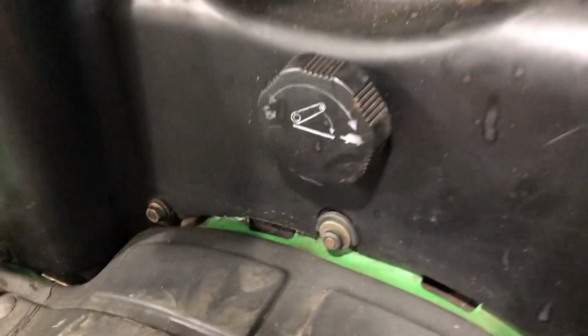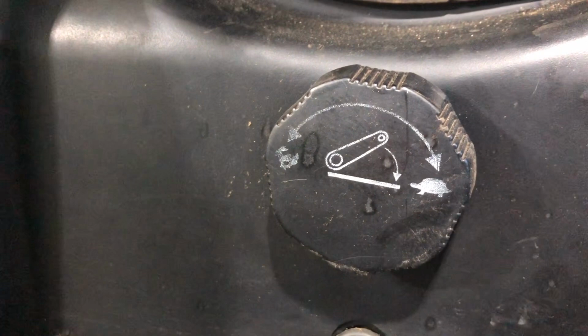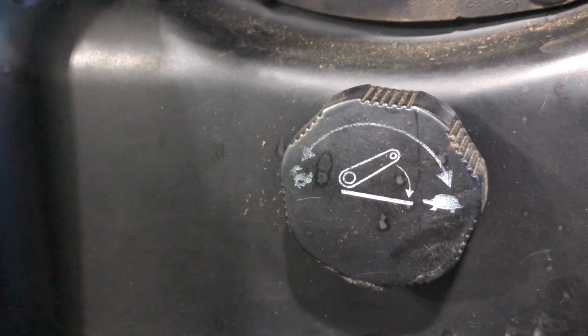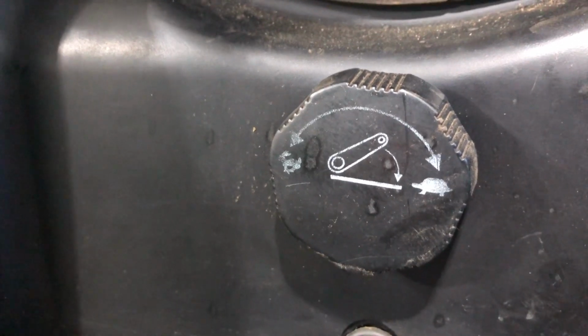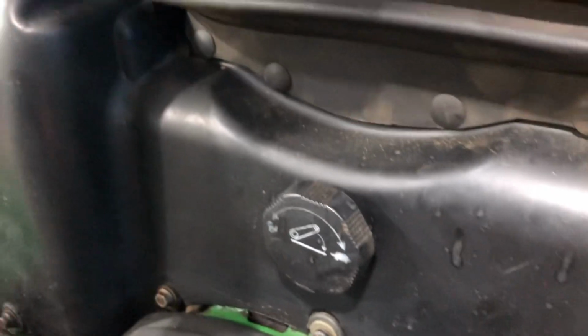I'll show it a little closer here. You can see a turtle on the right and a rabbit on the left, right? If you turn this thing clockwise, it's going to come down slower. If you turn this thing counterclockwise, it's going to come down quicker. And what I mean by coming down is when you release the drawbar, right?